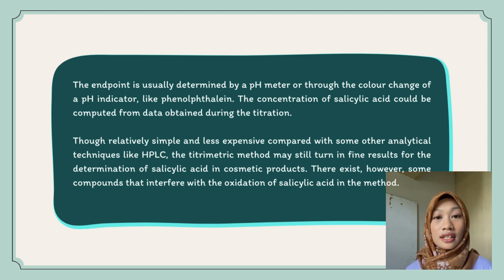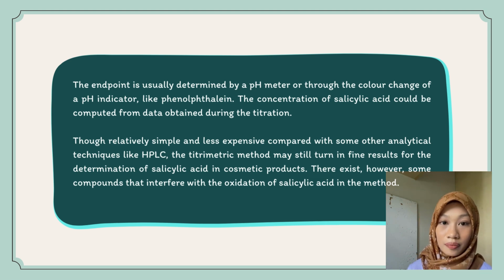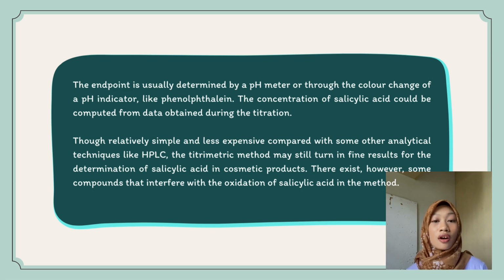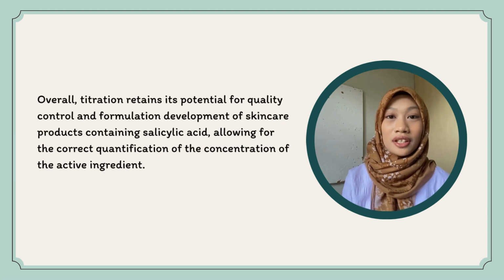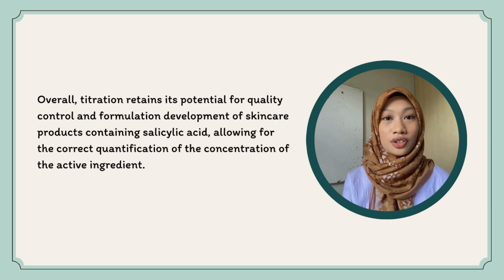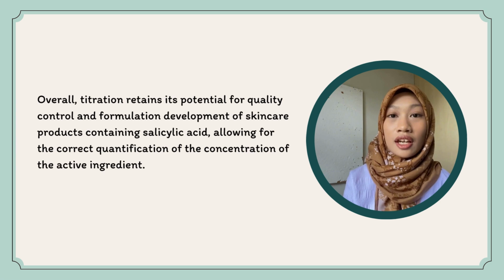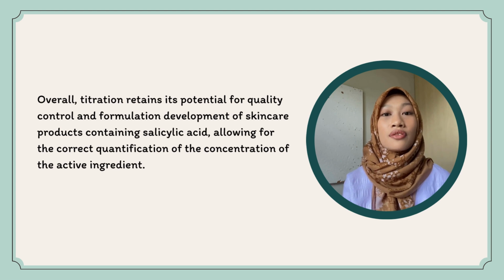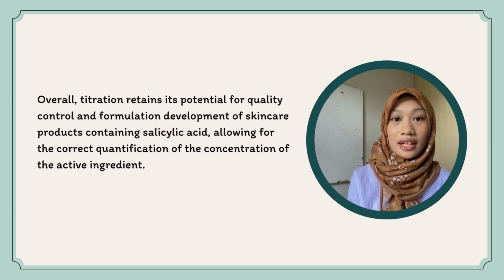The concentration of salicylic acid can be computed from data obtained during the titration. Though relatively simple and less expensive compared with some other analytical techniques like HPLC, the titrimetric method may still turn in fine results for the determination of salicylic acid in cosmetic products. There exist, however, some compounds that interfere with the oxidation of salicylic acid in the method. Overall, titration retains its potential for quality control and formulation development of skincare products containing salicylic acid, allowing for the correct quantification of the concentration of the active ingredient.